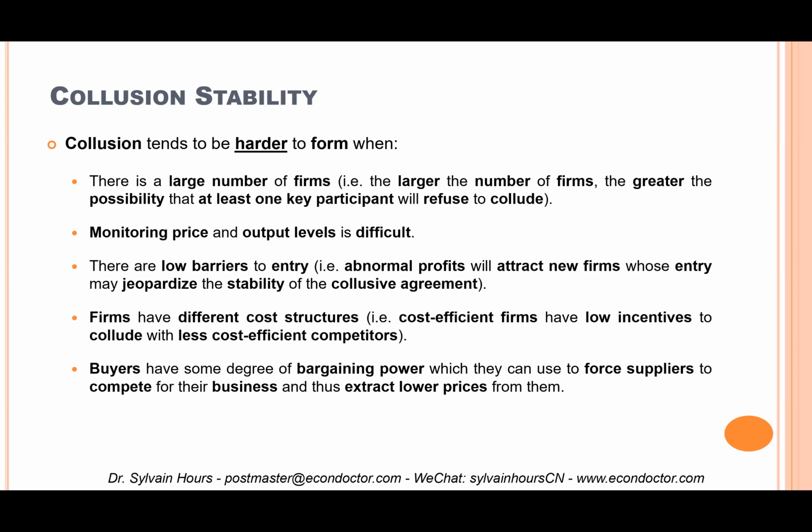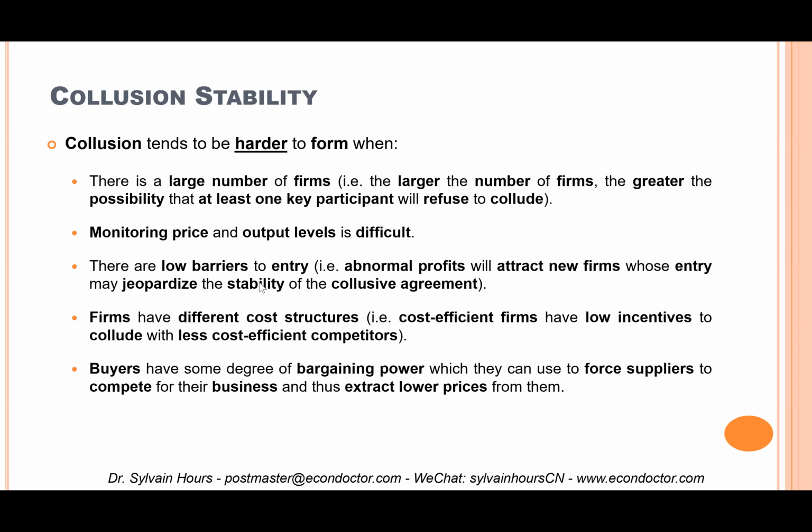But in some cases, monitoring price and output levels can be difficult, especially for businesses that sell dozens or hundreds of products. It can be very hard to monitor that, to have that information. And in this case, collusion is harder to form because basically, if you cheat, you may actually get away with it. You may charge a lower price, and then pretend that, no, I have not decreased my price, or no, I have not increased my output level. And if the other businesses are unable to check, then they might just believe you. They might just say, okay, I guess you tell the truth, no problem. So you can benefit from cheating. You might benefit from deviating from the agreement. And if everybody does that, then of course collusion will not be stable.